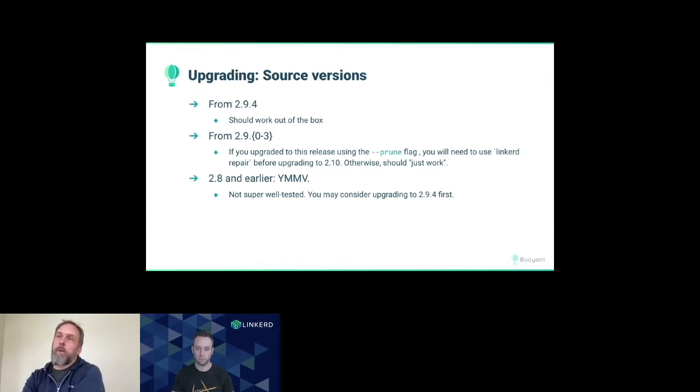Factor two in upgrading is removal of the viz component. We talked about this as part of extensions. When you upgrade, all of those control plane components are going to be removed from your cluster by default. And if you want them back, you need to install the viz extension. And of course, some of the CLI commands have changed as part of that.